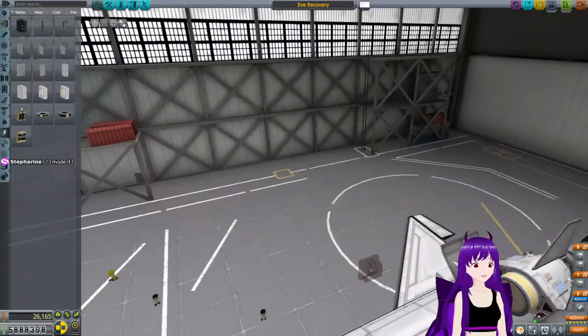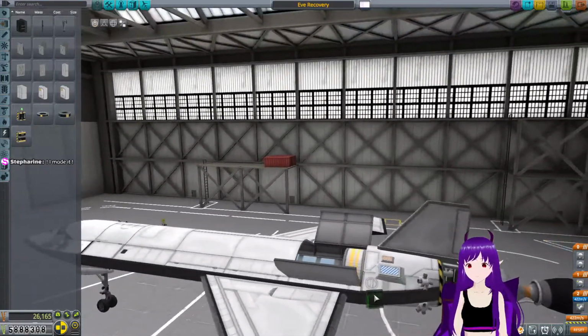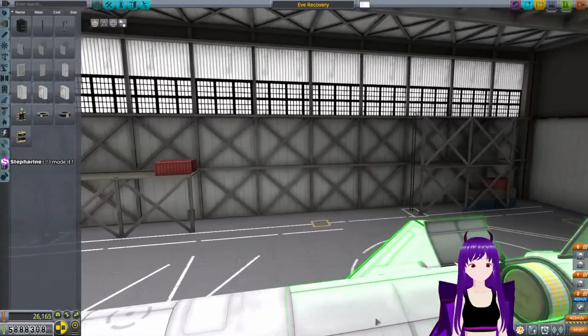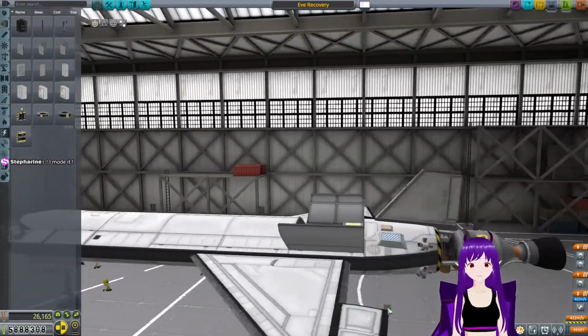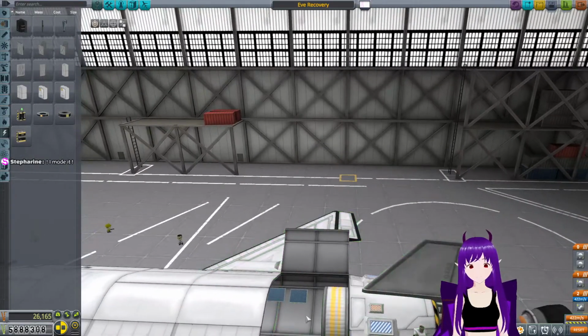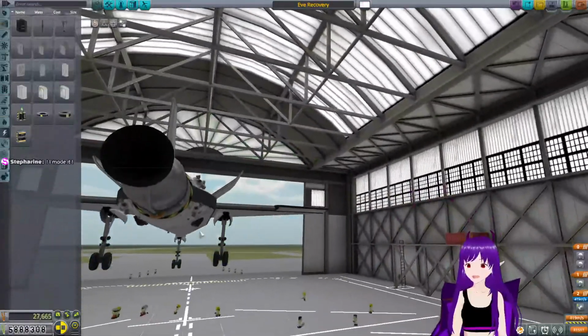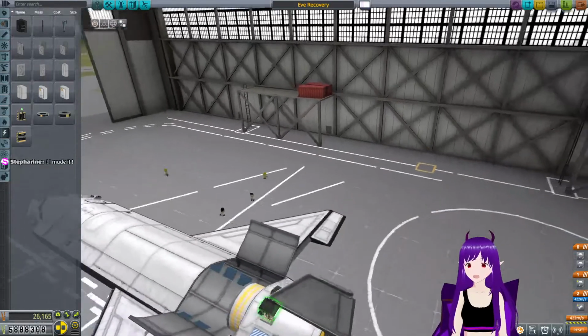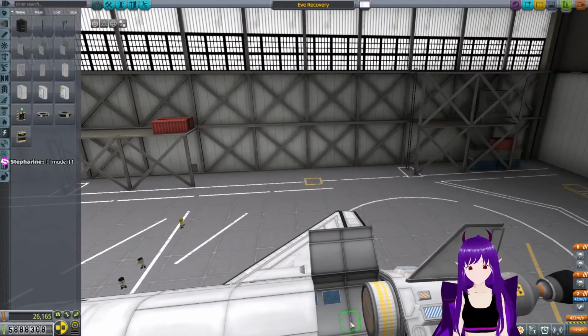So we have a little bit of redundant power while the ship has the things closed. So like that. Well, that's clipping out of the vessel. That's not what we want. Done.